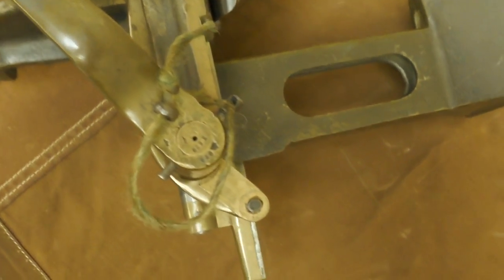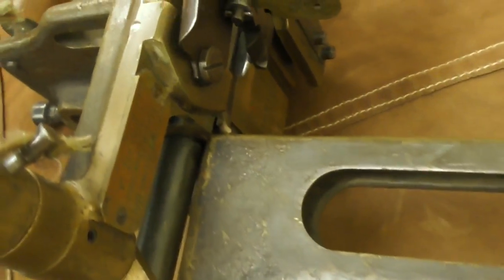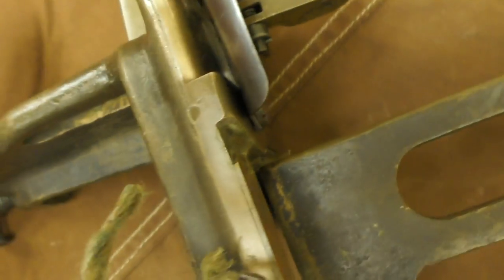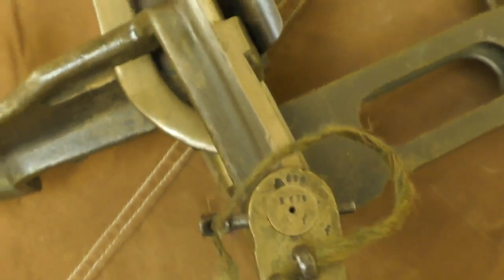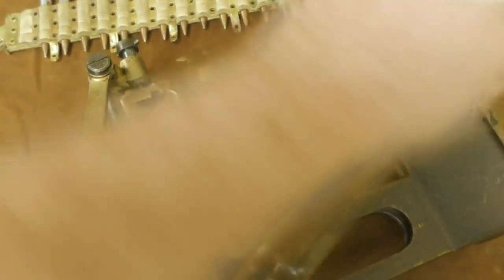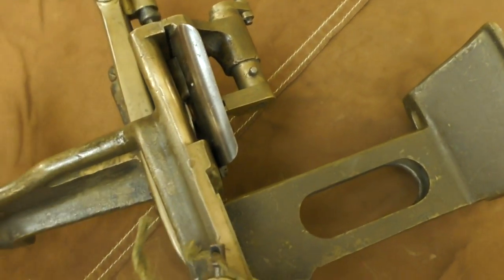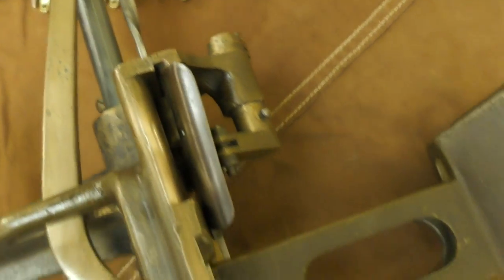The belt filling machine can be clamped to a table. In the field it would have been clamped to any available secure surface or to the trail of the limbered wagons used by the Machine Gun Corps. Here it's on its side and we can more easily see how the machine's mechanism works. When the lever is cranked we can see how it moves the pocket opener and cartridge plunger in turn.